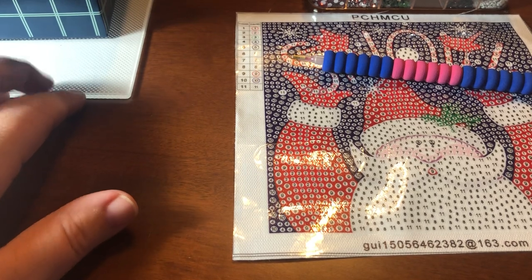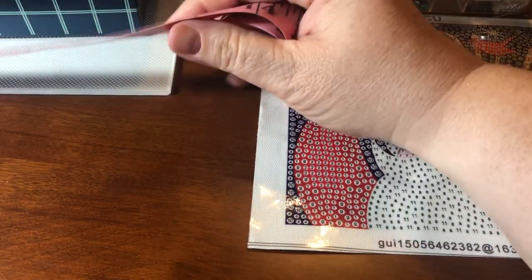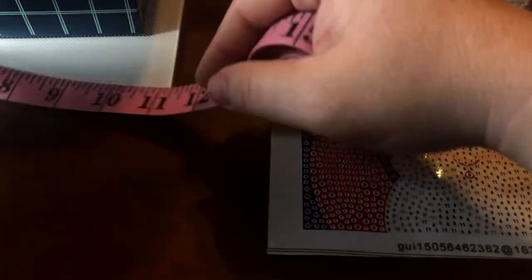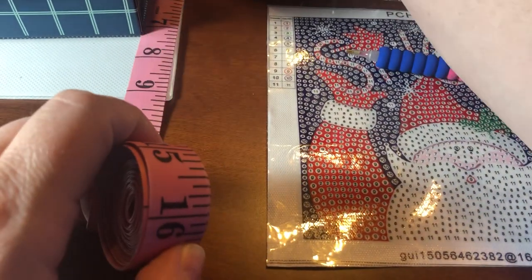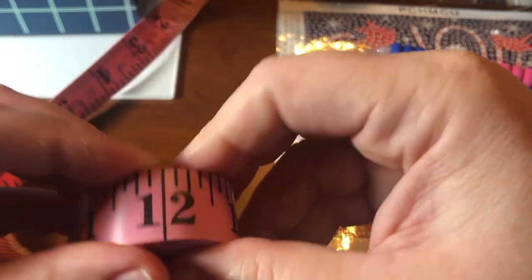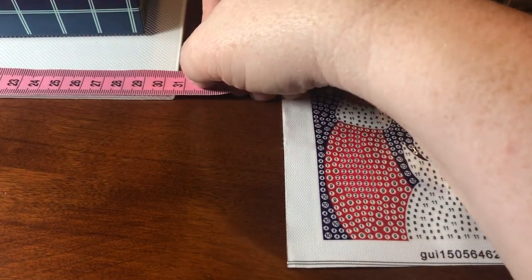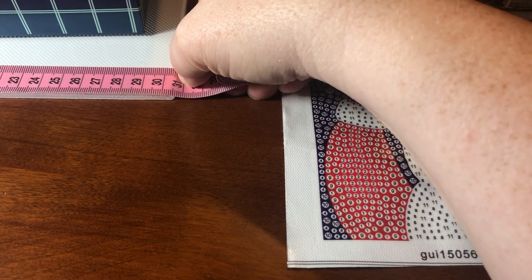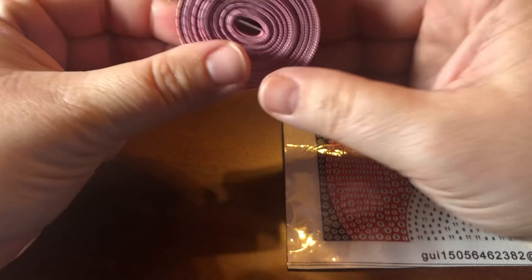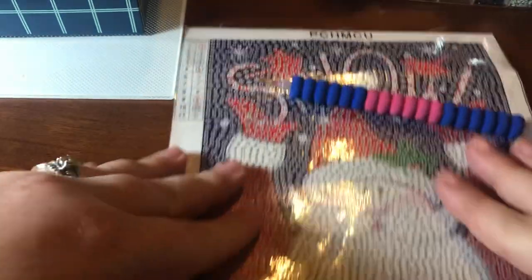As far as other supplies go, I do have a light pad here — it's a small one. The total light pad surface is 12 inches by 9 and a quarter inches, so it's a little smaller than a 30-by-40 painting, but it works just fine. It's about 30 and a half centimeters long. It does fairly well for something that's 30-by-40 size; I've done larger paintings on it and just move the painting about as I need to.